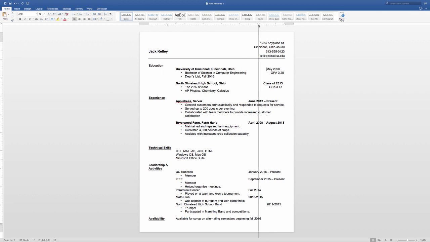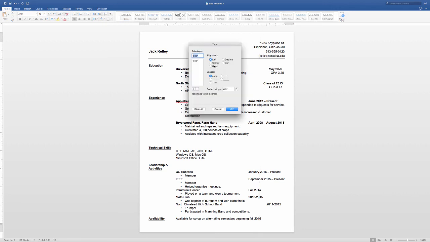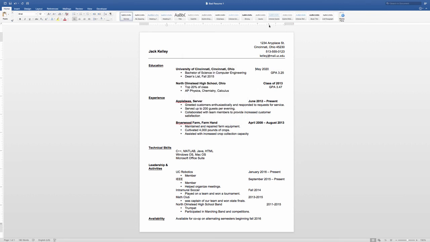And you'll see how it's left aligned. It's actually perfect. Every time I drag it, it goes exactly where I want it. All you do is double click that tab and you change it from being left aligned to right aligned. And now you'll see when I move that, it's on the right hand side. So if I put that right on that line, it's going to automatically put that there, and it's going to be perfect every single time. We can do that for all of these, and then everything will look really nice.